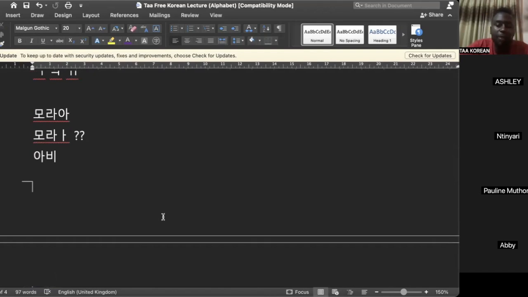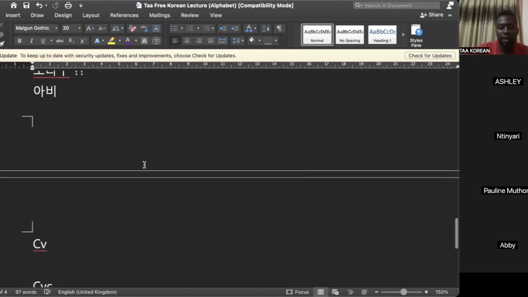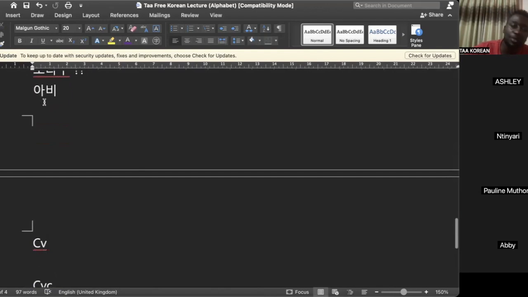Okay, now if you think about Abby's name, the first letter is a vowel. Realistically, in Korean, since the first letter is a vowel, we have to attach a consonant to the first vowel. A consonant has to come before it. And that's what we call the empty consonant. Some people call it the placeholder. Some people call it the silent consonant. But this circle-looking thing has no sound. We write it first. And I can look at one more name, like Ntiari. In Ntiari's name, the same thing will happen because of another rule, which I will also explain.